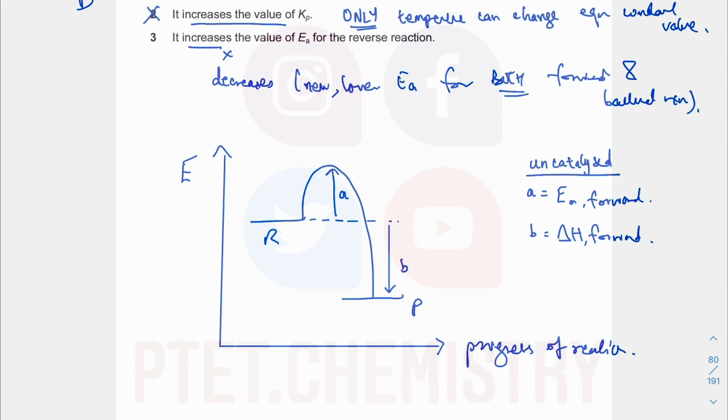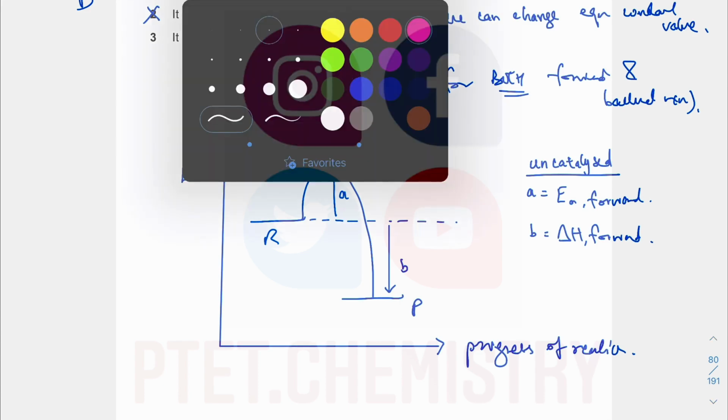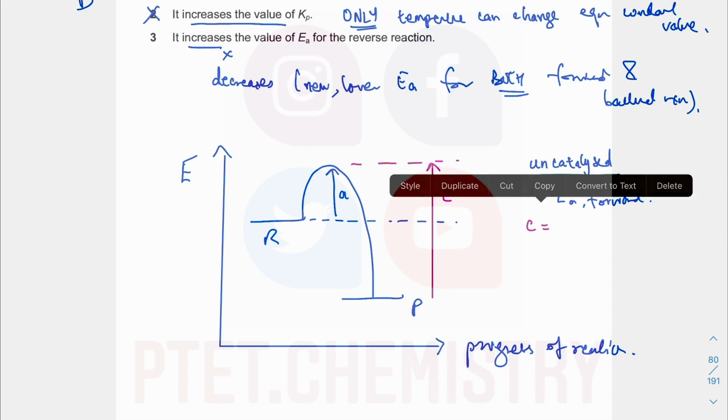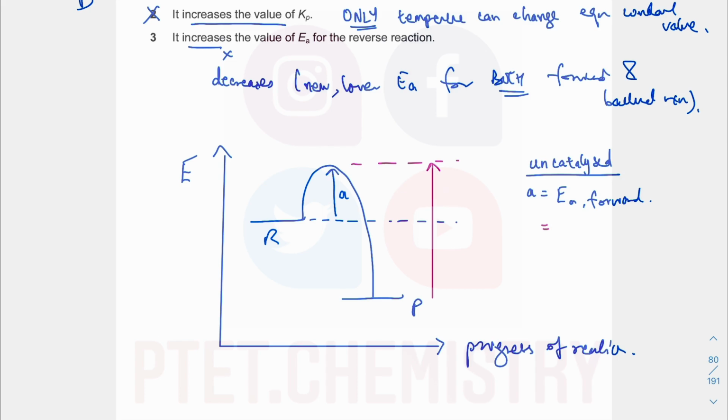And then when you think about that, that is your activation energy of the backward reaction. So if I draw that as C, let me not worry about enthalpy change first, let me just worry about activation energy. That will make our life a lot easier in terms of what I wish to explain here. So make that B. So B is activation energy of reverse and is for uncatalyzed.